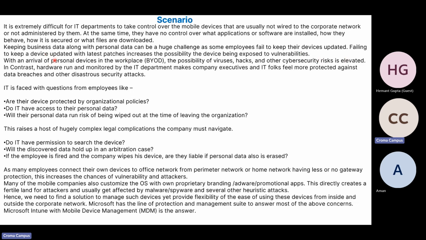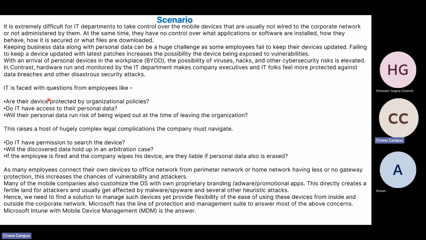Failing to keep devices updated with the latest patches increases the possibility of the device being exposed to vulnerabilities, right? With the arrival of personal devices in the workforce, the possibility of virus, hacks and other cybersecurity risk is elevated. In contrast, hardware run and monitored by the IT department makes company executives and IT folks feel more protected against data breaches and other security risks.